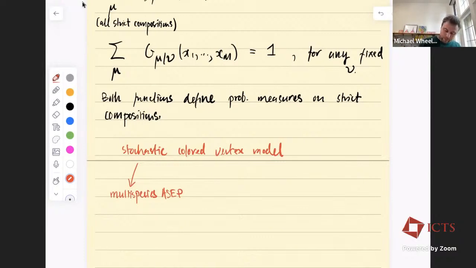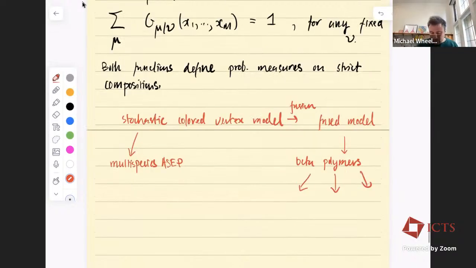But there's also a procedure that you can do on this, which we've sort of hinted at a few times, which is called the fusion procedure. So then you get this kind of fused model. So the model becomes more complicated, has more complicated weights. But on this side, there is actually a pretty rich landscape of things happening. And in particular, one sees the appearance of what's called the beta polymers and all of their various degenerations.